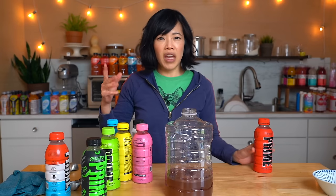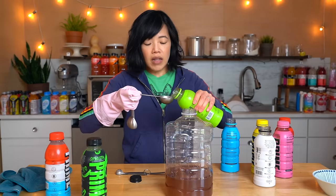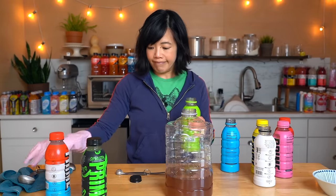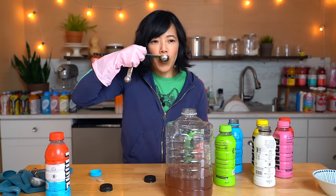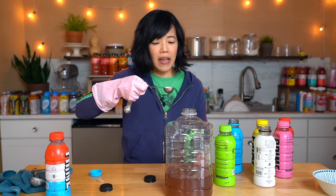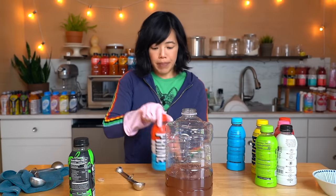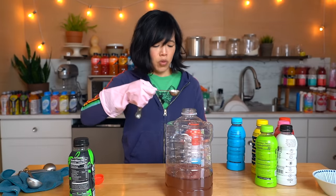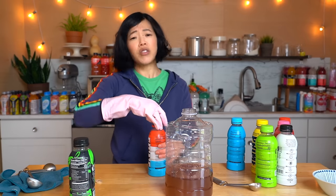It finishes with an artificial sweetener flavor — not a fan. Lemon lime smells a little bit like sweaty socks mixed with lemon-lime Gatorade. Glowberry, cherry — again so very sweet, tastes like punch. Ice pop — no, that tastes like cherry. Don't like that one at all, but if you're into cherry lifesavers, that's what this one tastes like.